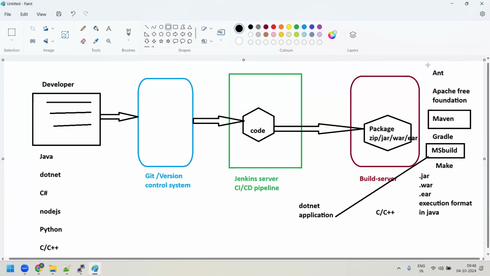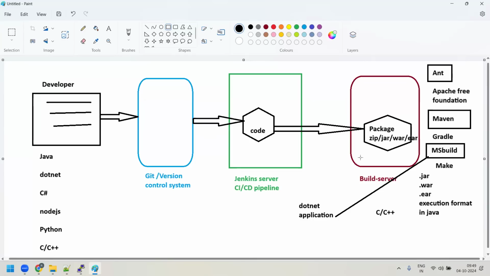Earlier, they had built the Ant tool. Ant had some limitations. One of the biggest was that Ant was not able to fulfill all the dependencies the application requires. So they came up with the next tool, Maven. Maven successfully handled all those issues. Even today, Maven is the most popular Java-based build tool across organizations. It's open source, you need not pay any money, you can just download and install it.